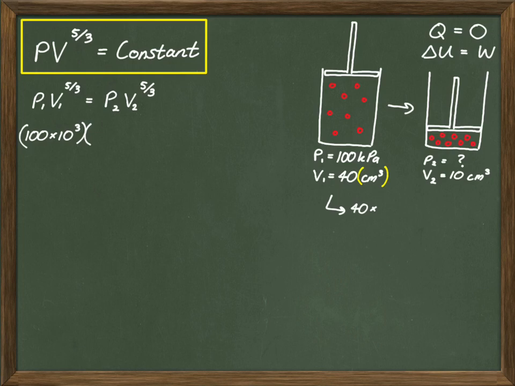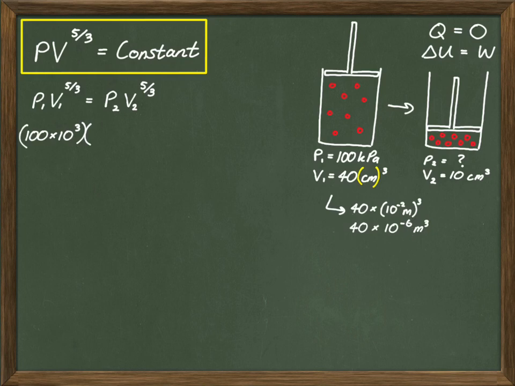So 40 centimeters cubed, you have to remember that the brackets here are around the entire thing, so the cubed applies to the entire thing. And so that means that a centimeter is 10 to the power of minus 2 meters, and all of that is cubed. So again, this is just practicing the use of prefixes and how to work with prefixes when we square them or cube them. And so that gives me, using my power rules, 40 by 10 to the power of minus 6. I have minus 2 times 3. That gives me 10 to the power of minus 6 meters cubed. So now it's my meter that is being cubed.